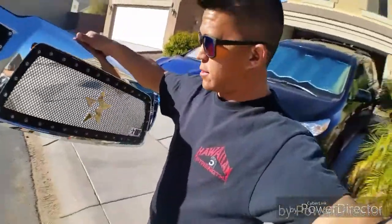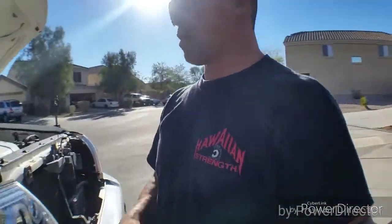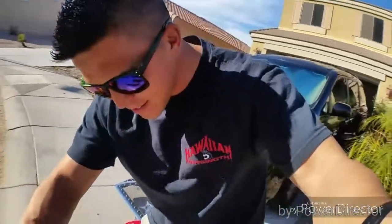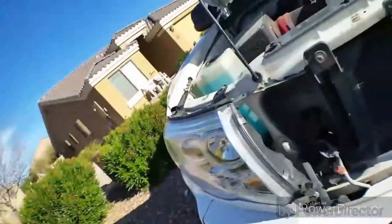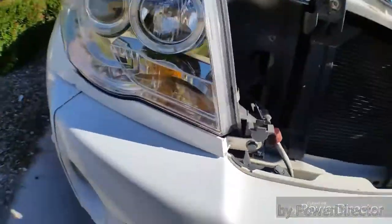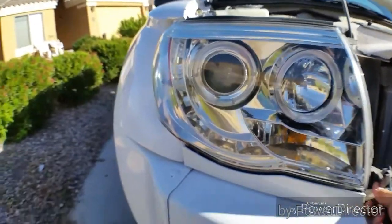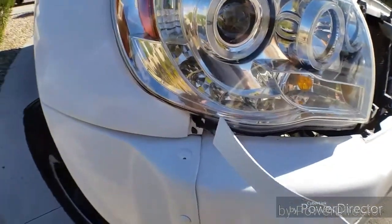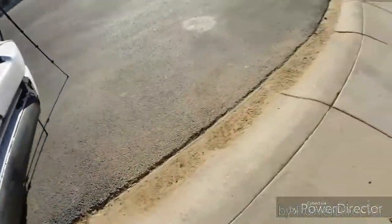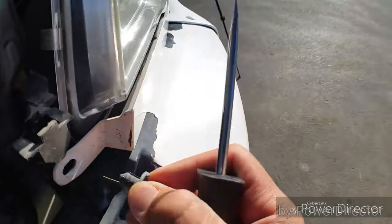Well, that was easy. All right. I've never done this before, so you're going to be learning with me. Grill off, then we're going to pull off these things which were double-sided taped on. At least they put clips back in instead of zip ties.